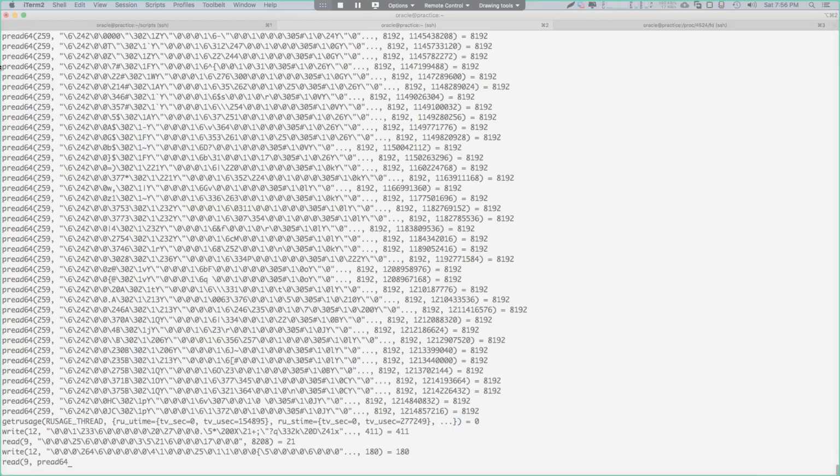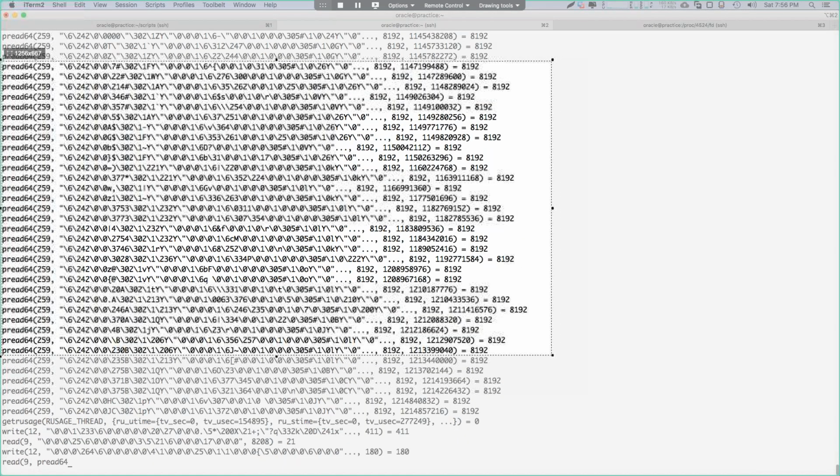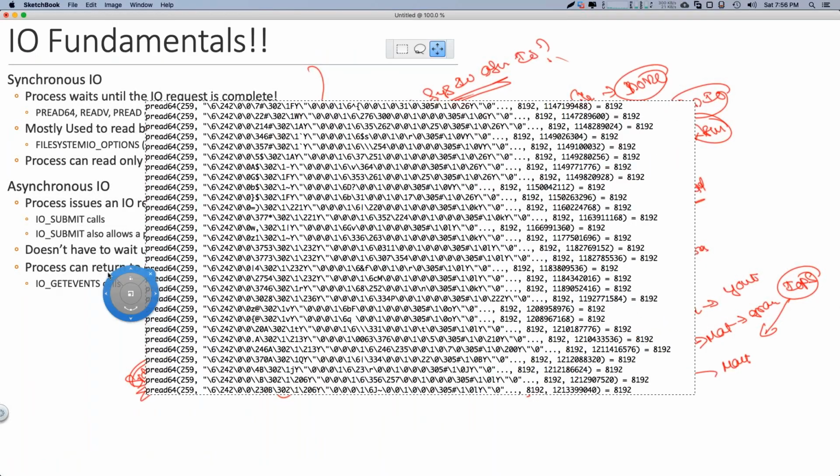When I am making use of synchronous IO, you need to remember one thing. Take this particular read for example. Until the process finishes bringing this particular block into the buffer cache, it cannot initiate another IO request. Synchronous IO is way slow, guys. You end up making individual IO requests for each block, be it an index block or a table block.